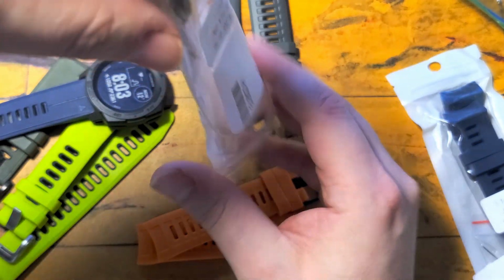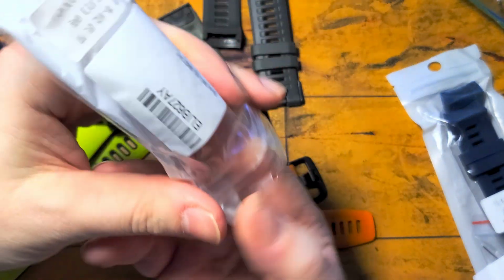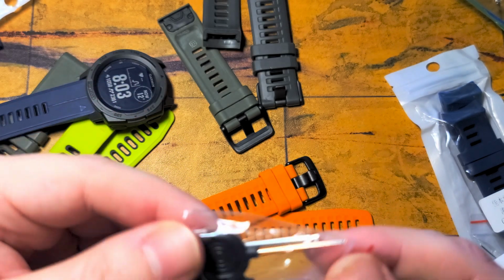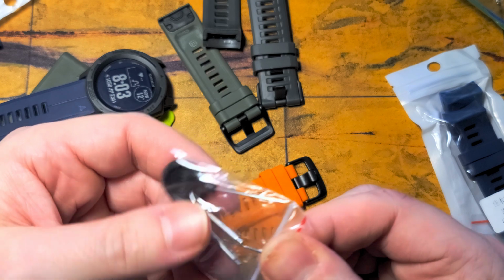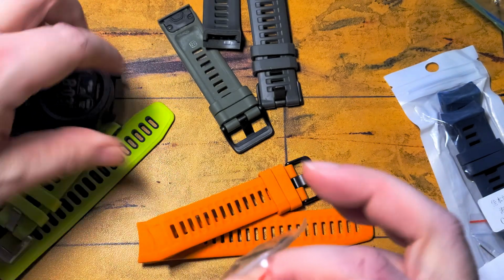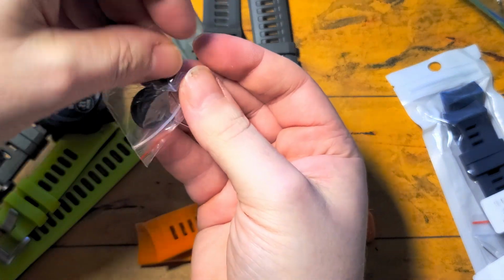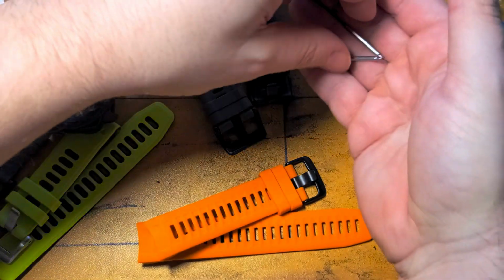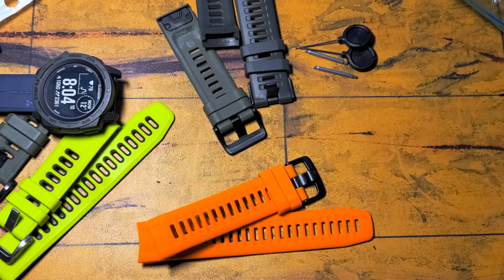What else did they give you here? Looks like they give you a push tool. It's kind of nice that they give you these extra thicker bars. I wonder if these will be a little thinner than the stock ones, which I might actually prefer to use. So not bad for $3.50. Let's put this aside. Let's check out the blue one.